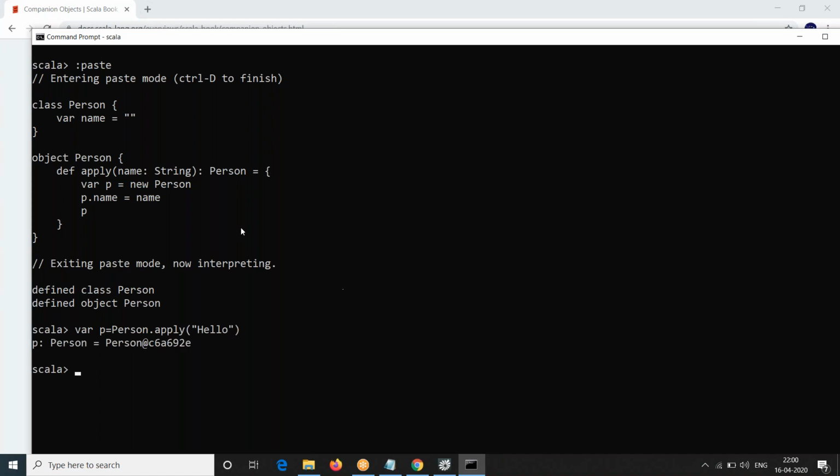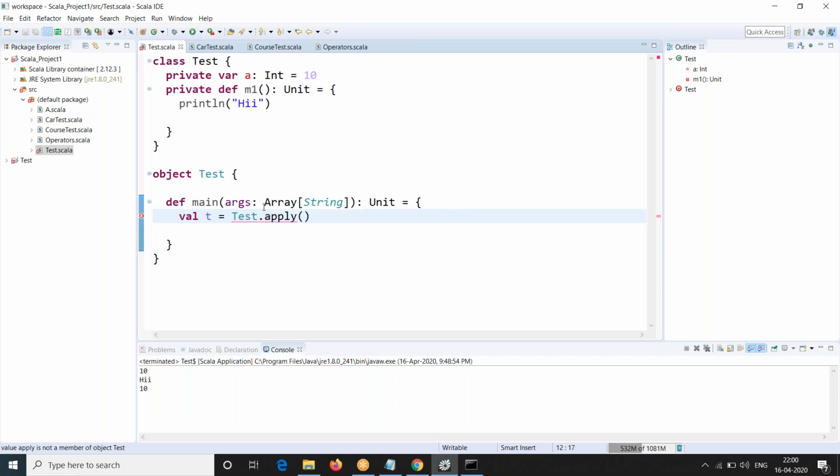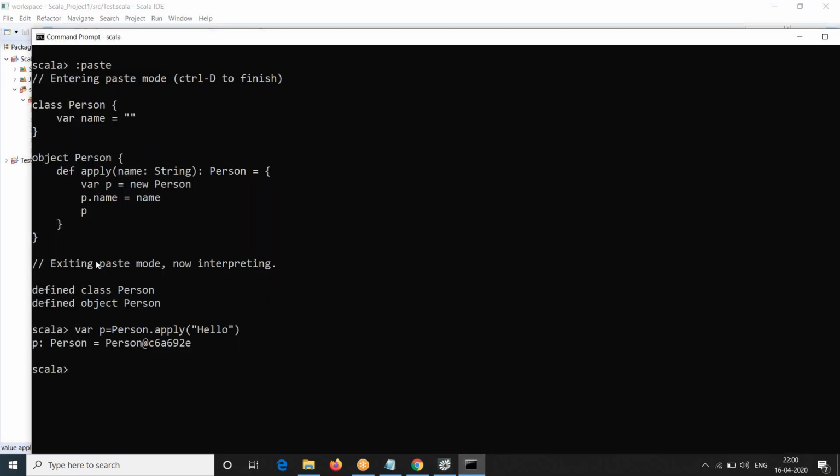Okay. So yeah, the problem is here. Yeah, I understood the issue. We should override an apply method here. If you look at this, yes, this is correct. Perfect. Okay, instead of main, what you have to use here is an apply method. This apply method has a lot of significance, guys.